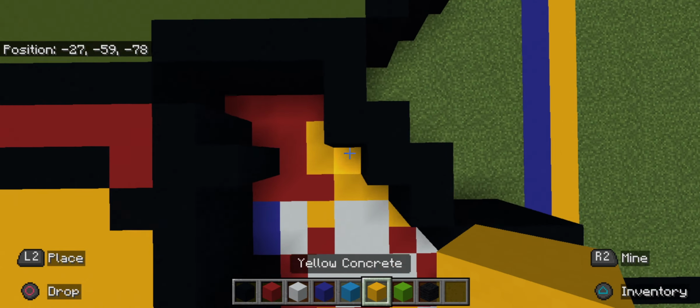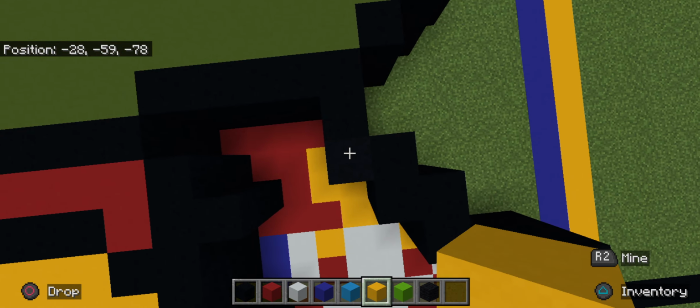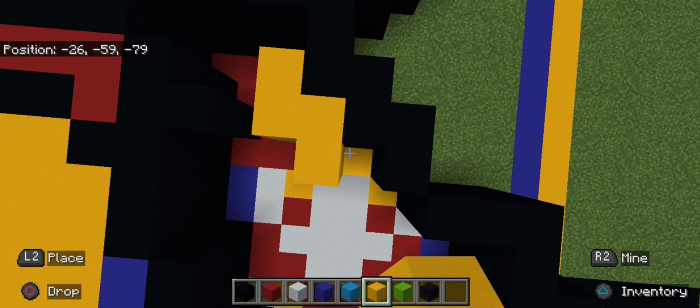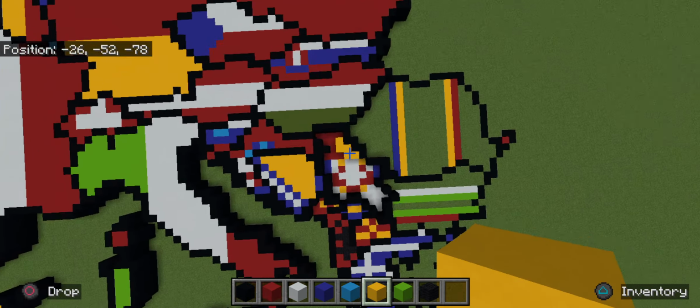Let's start with the crown. This is supposed to be a crown, by the way, this bit. From this block, do a two, and a one. That's the crown. Well, thank you for watching. Hope you enjoyed. No, just kidding.